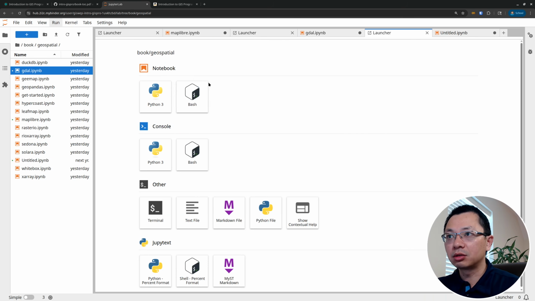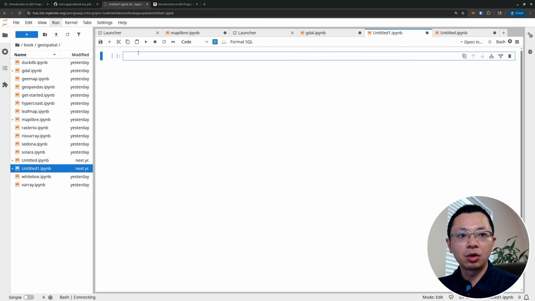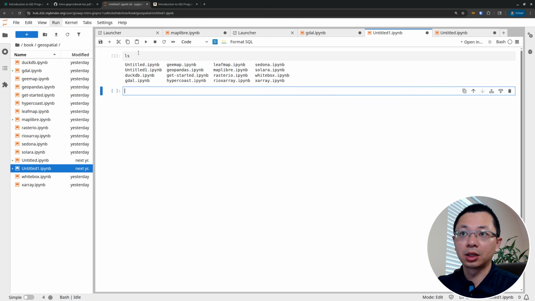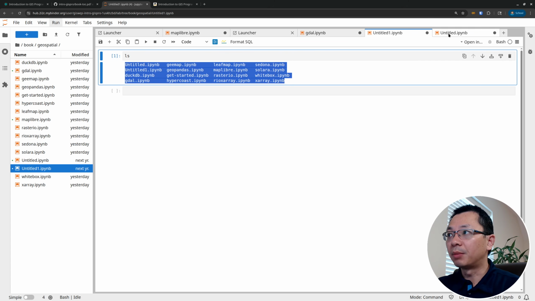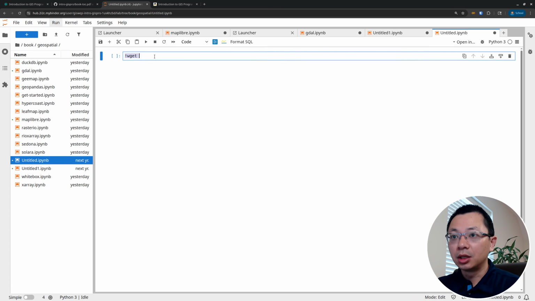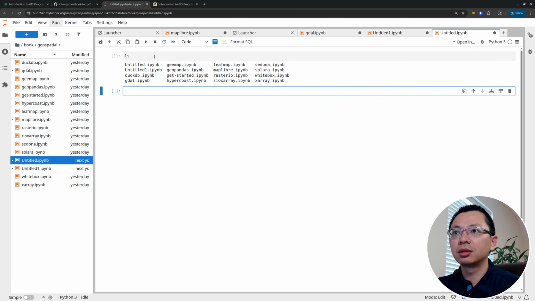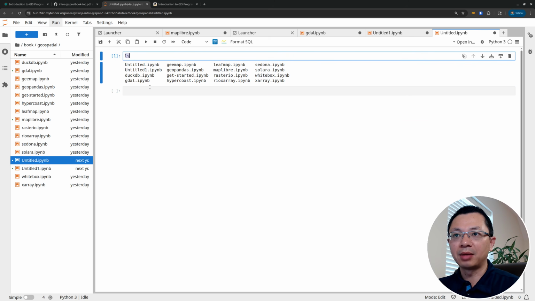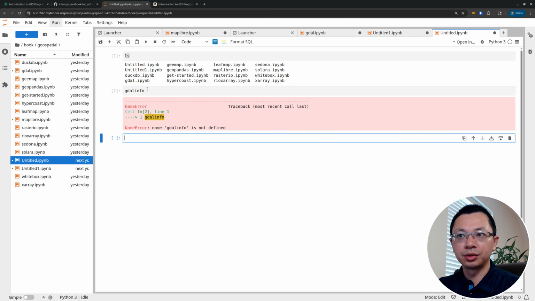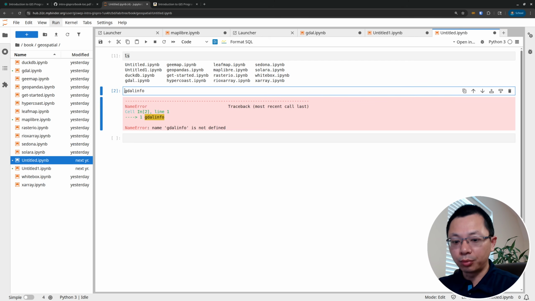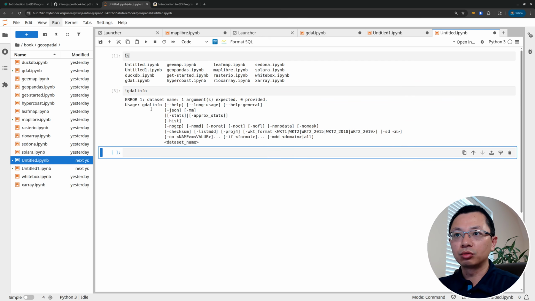So you can actually create this one using the bash. That means all of these should just be using the command line, the terminal, and in that way, you don't have to use the exclamation mark. I can just run, for example, ls, and you'll be able to list all these files. If you're using regular Python, you might be able to just use it. Yeah, it works sometimes. I think it's kind of intelligent for some of those system commands, but for other non-system commands, I'm not sure if it works. So you see here, it doesn't work, and you will have to put an exclamation mark at the beginning in order to run the command line.